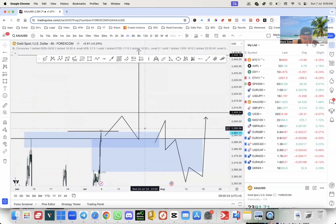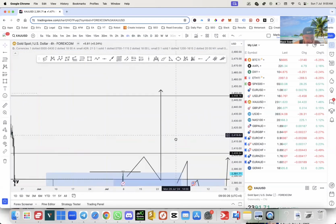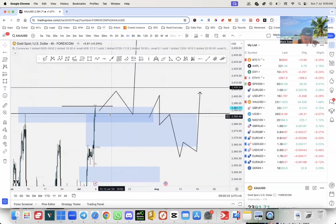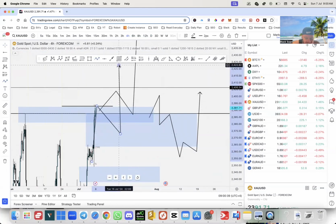Because this here, if we see support there and buy up, this isn't the most reliable place to look to buy up all the way to these highs. That's what I'll keep in mind. However, if we take liquidity off the top of here, we pull back, we mitigate this, give ourselves a proper retracement, then we can look to catch higher time frame move because obviously we're trading how price moves, pull back, and we're going to look for that continuation here.